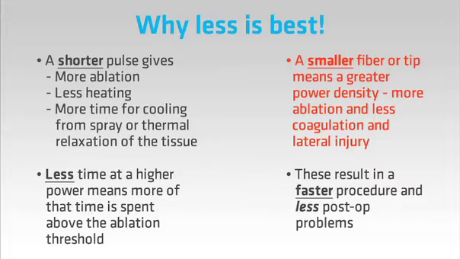A smaller tip puts the laser energy into a smaller space, which is like focusing a magnifying glass to get the sun to start a fire. More laser energy in one place means we are above the ablation threshold, so once again every pulse will cause cutting. These three factors combined together mean a faster procedure and less collateral injury, so less post-op problems.